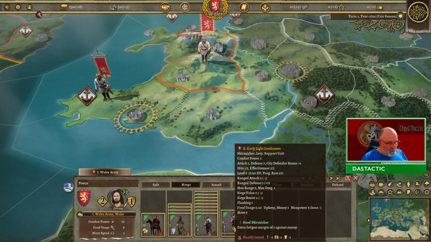Food usage of 0.4, the upkeep money is 3, manpower of 6, and it's got a base movement of 6. It's a good skirmisher, so extra fatigue margin of 3 against the enemy, so that's handy, and it's hastily levied down the bottom through there. So you can see there's a whole lot of different aspects about this particular one, like it's got fewer abilities because it is just a levied type unit.